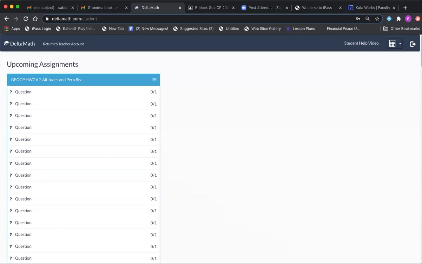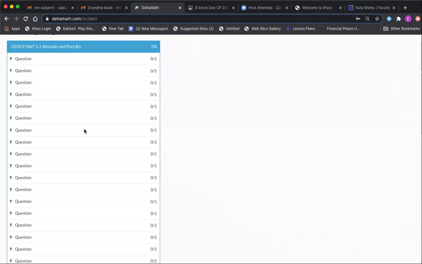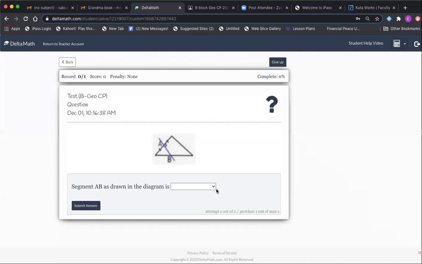Okay, so here we go. This one you will notice is one of those ones where you don't get to do as many as you want. I had to make them all. So you don't get to just keep answering as many as you want until you get them right. So you only have, I think, 15-ish. You're going to click on one and it's going to give you some picture. And I'm always going to be asking you about segment AB, which should show up in blue here. So you have these 4 choices really.